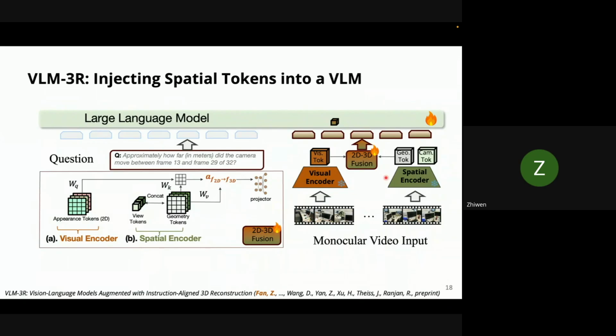So that's the motivation of our work to introduce another spatial encoder. We want to have per-pixel extraction of the depth information, and ideally we rely on a spatial encoder that is pre-trained with web-scale data. Based on the existing model called DUSt3R, we can extract the geometry token and the camera token from it.